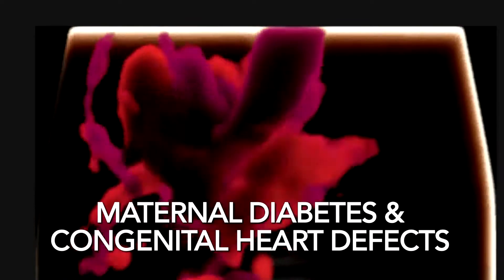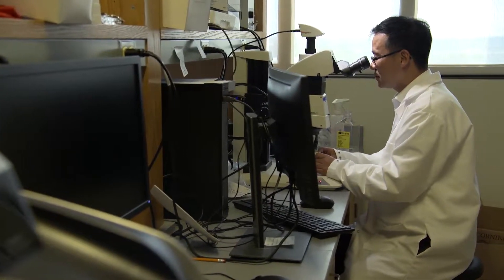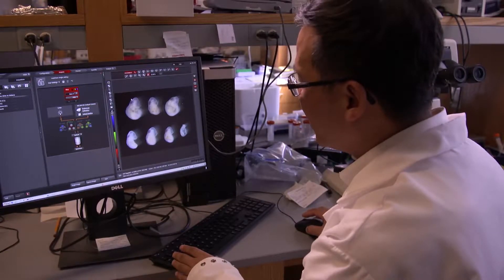To better understand the cause of congenital heart defects, the fetal heart program engages in bi-directional translational research. It's very interesting how translation works because it goes in both directions. Dr. Turan has developed expert techniques with tiny, tiny hearts that we can actually use to image the hearts of mice. For Dr. Yang, mentored and inspired by the research of Dr. E. Albert Reis, the clinic-to-lab collaboration provides more sophisticated mechanisms to study maternal diabetes and its impact on congenital heart disease. He is able to use some of our human techniques and a lot of our human observations to modify his research plans. So this is truly translational research at its best.